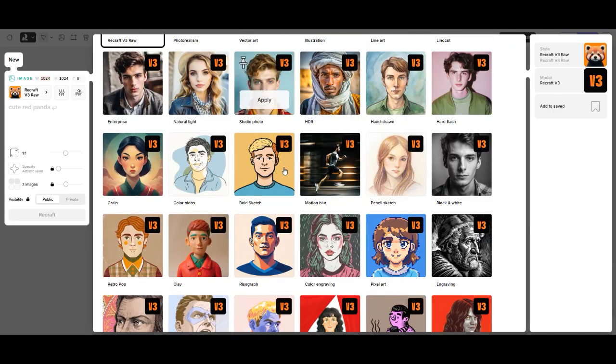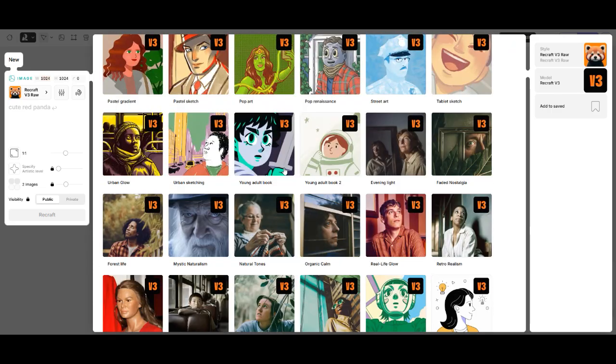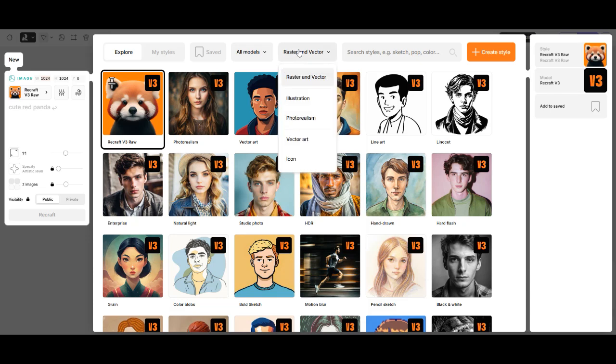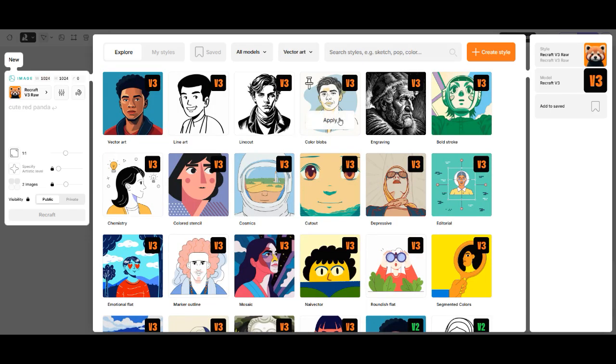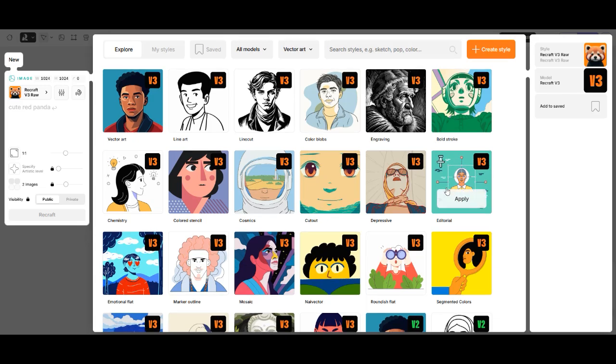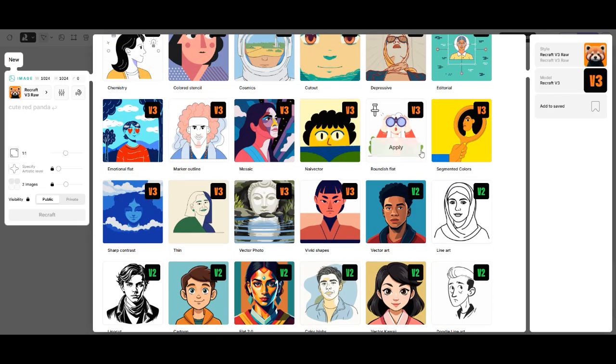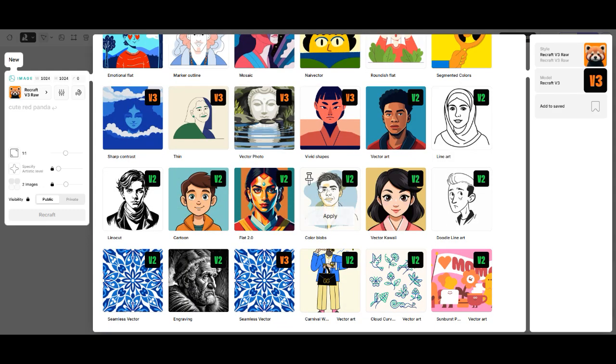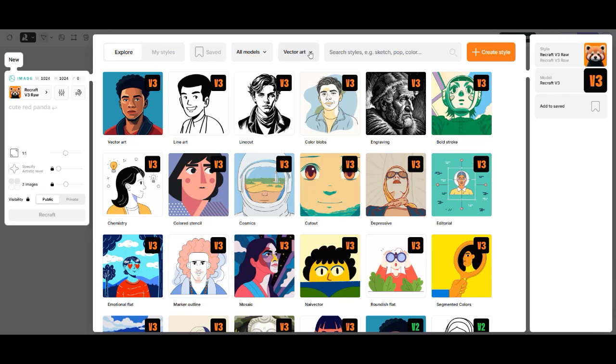There are some styles you can use for your images, and you can choose only vectors, for example color blobs, engraving, and etc., and these roundish flat icons for infographics, for website design, mosaic style, emotions, and some styles you can also use for vector art. Choose whichever you want and test them out so you can see what you will get.